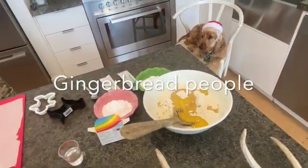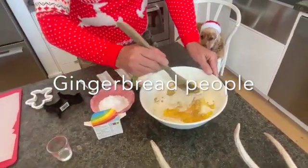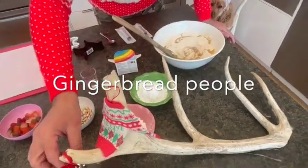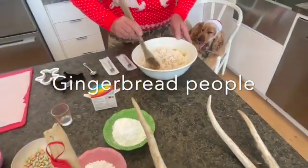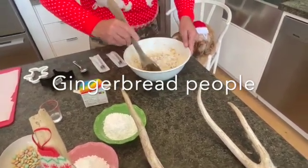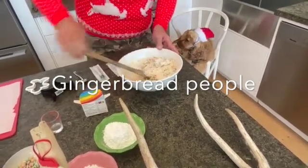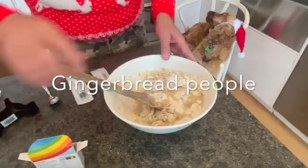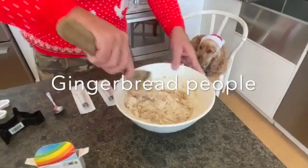Just about two tablespoons of water — you may need a little bit more. We're going to roll it out so you just want the right dough consistency. Let me move the icing — you'll see some pretty cool decorations for Christmas. Roll it through, and you can smell the ginger — that's beautiful. We might need a tad more water, just another tablespoon, to get the consistency so we can roll it out. I've got some baking paper prepared on the trays.